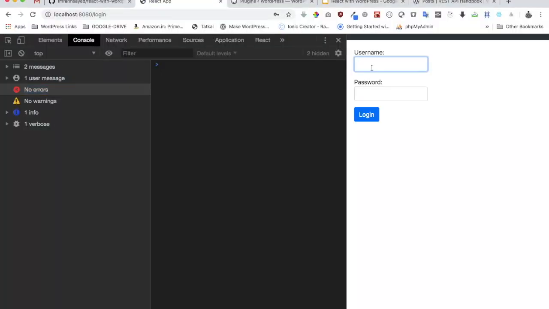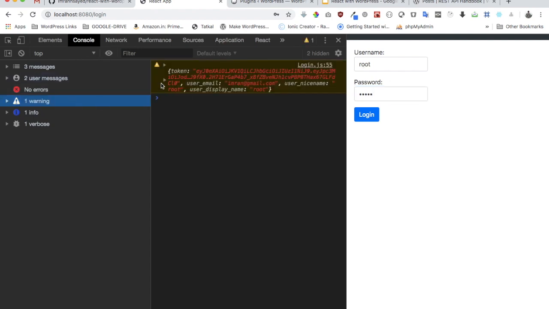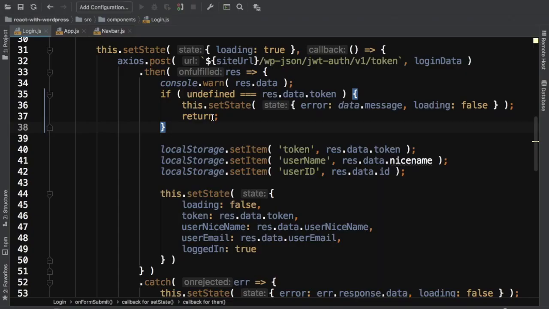So this is going to be the username and password. Let's see what we get. Okay, oh, it's underscore. User underscore nice name. Do we have the ID for the user? No, we don't. We just have the token. Okay, no problem, so let's not set up the ID then.